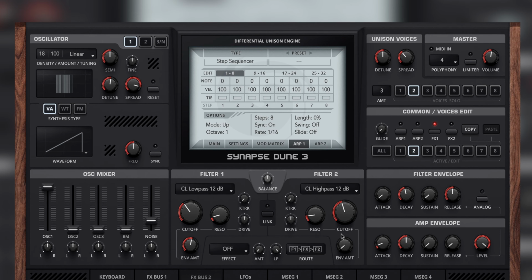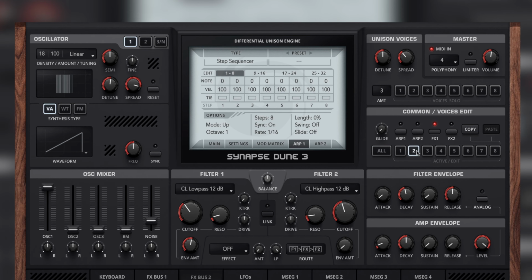And I'm just going to filter a little bit more out. Perfect. Now this is going to be a bit too loud, so we can preview this with the other two. So we could just say all and turn that off. So we now hear all of the voices. So the filter's closed, but there's a lot of that sound coming through. So I'm going to drop the volume.